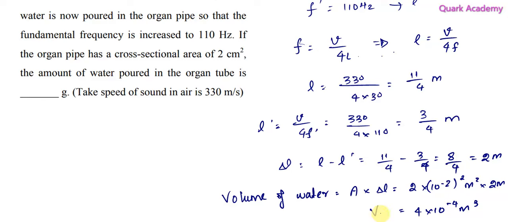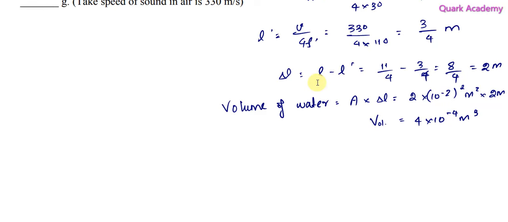Now we need mass of water. To find the mass of water, we should know density of water. Density is related as density can be written as mass by volume. Now mass is nothing but density into volume.